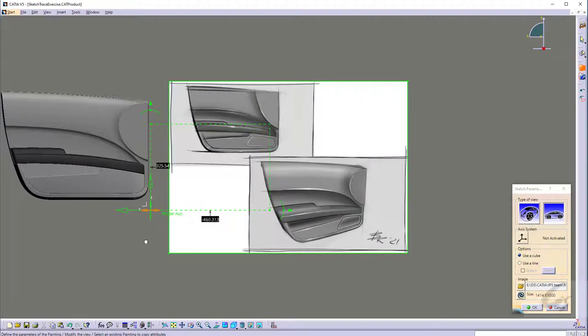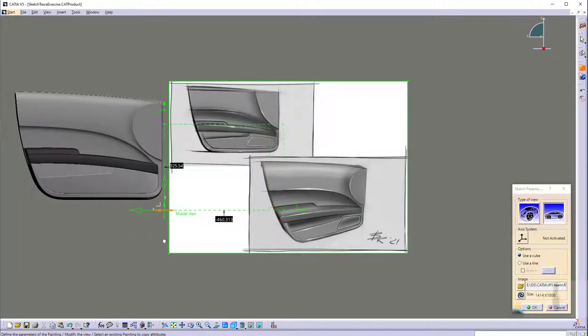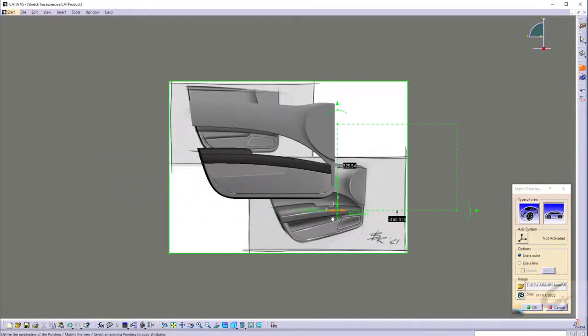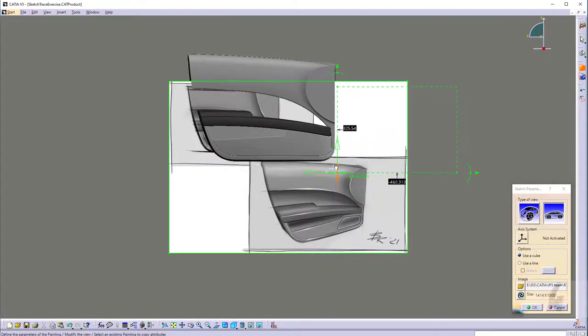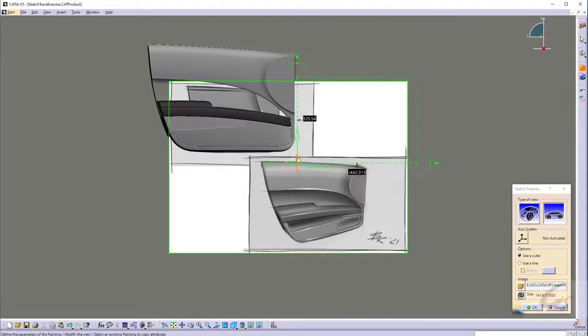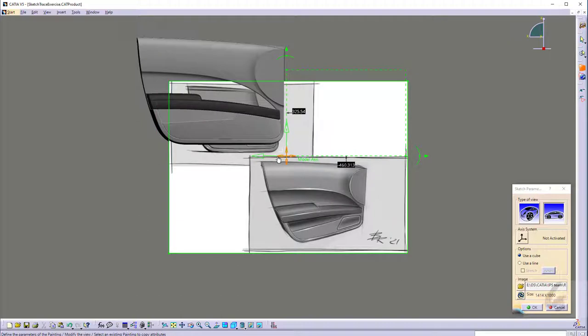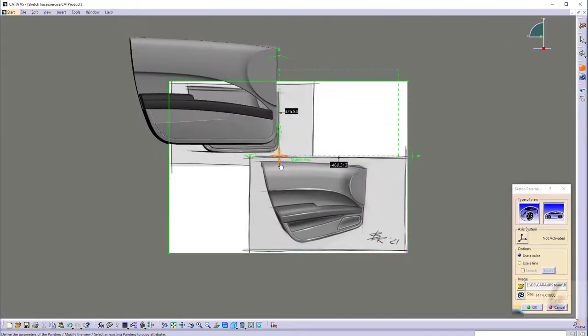Okay, now is the point where the sketch is lined up and scaled to match our model. This may look a little confusing because it appears that I am moving the geometry, and visually this may be true, but in reality the drawing is moving in space. All you need to be concerned with is getting them aligned. I can freely translate the drawing or lock in a direction by pulling on a directional arrow.